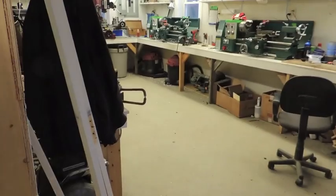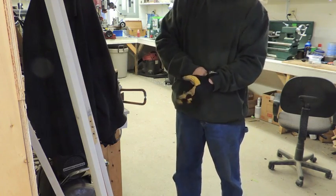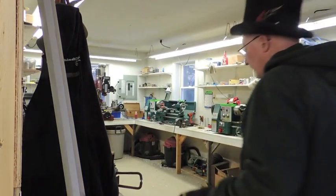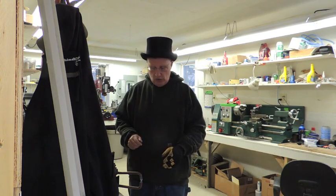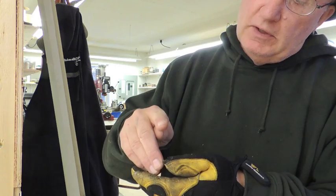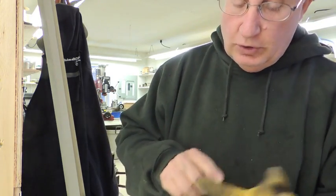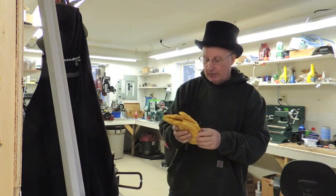I had a comical thing happen to me today. I was making pot stands and I weld those together with my spot welder. I was welding along and my thumb started feeling a little funny, so I slid it back in the glove and continued to weld. When I got done, I looked down and this glove was on fire — a flame about three-quarters of an inch to an inch high, a steady flame burning. The back of the gloves is leather, but the tip of the thumb is plastic, and a big spark landed on that and set it right on fire. I got it put out, and this time I went and bought a pair of gloves that are solid leather and insulated. I think these will work better — until I find something better, they'll keep me from setting myself on fire.